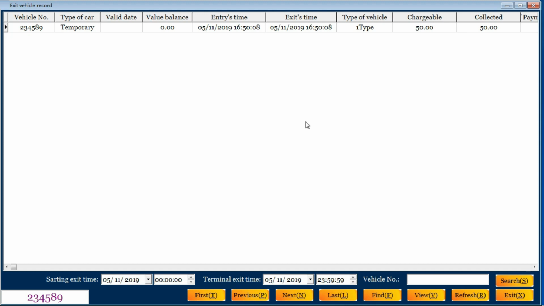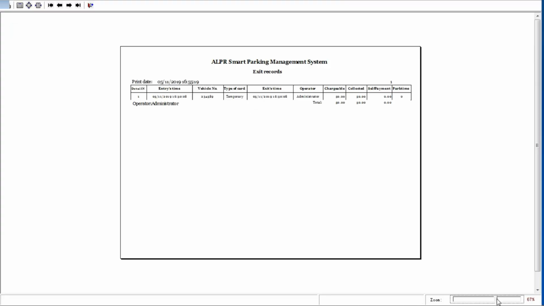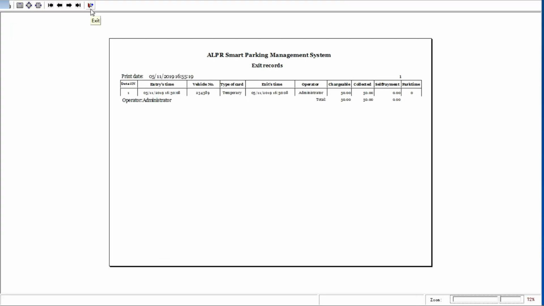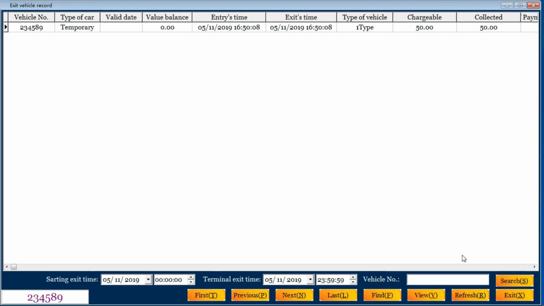We have one record here, so we view this record, and the plate number will show here. You compare with this vehicle number. Okay, then we view, print, and exit.